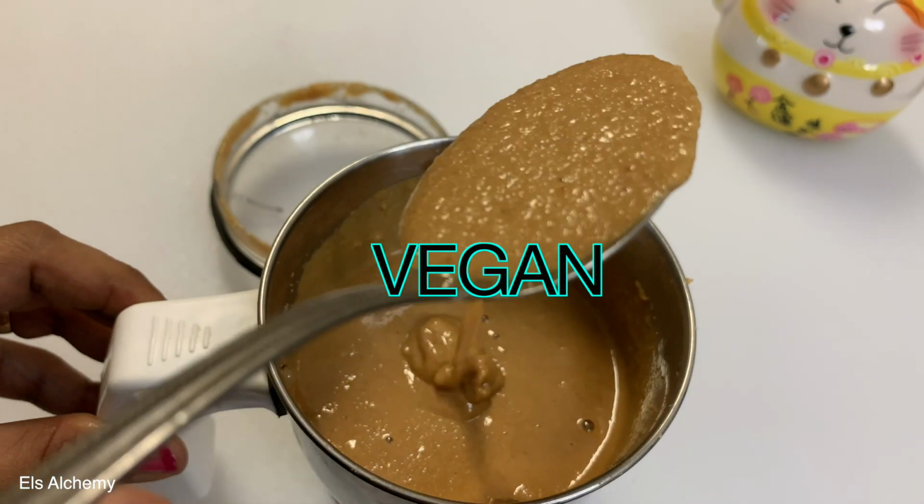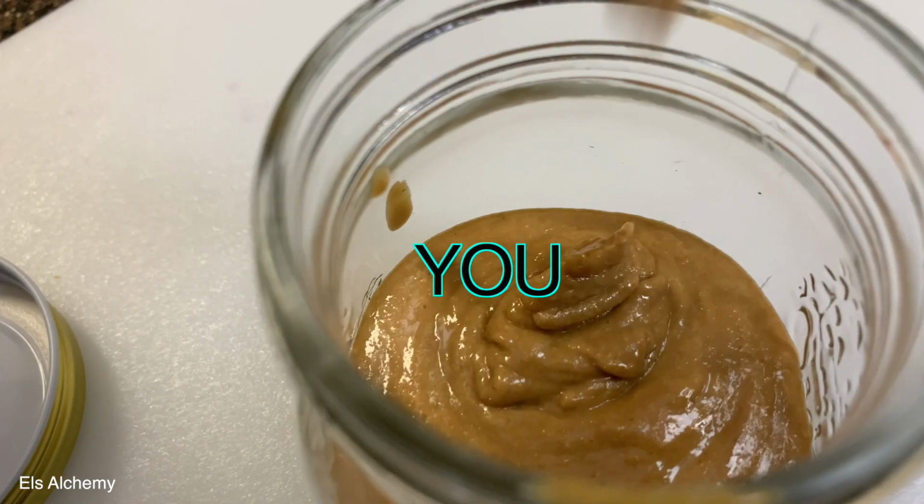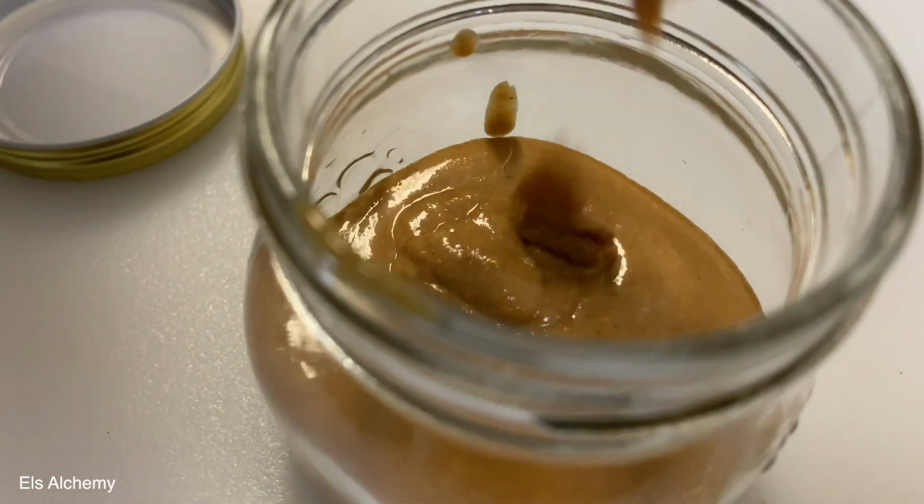Now to make a vegan tahini dressing, just 1 tablespoon of this mixed with minced garlic and lemon juice gives you a healthy ranch dressing free of any preservatives.